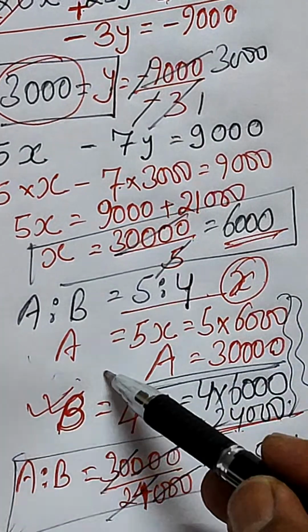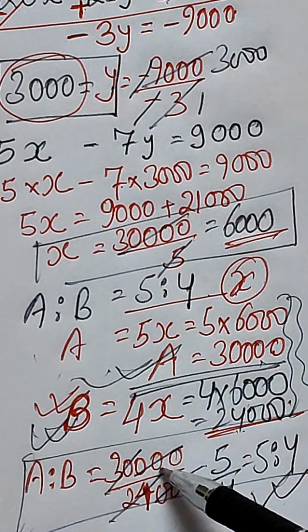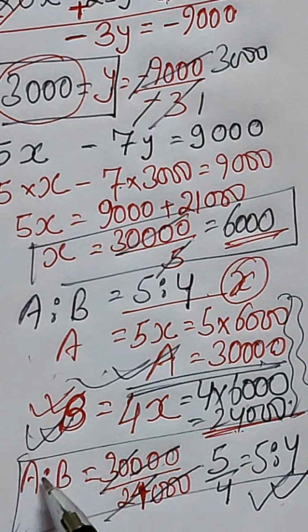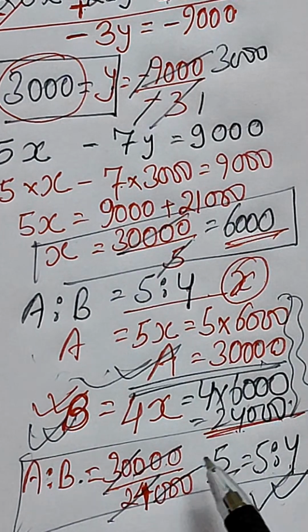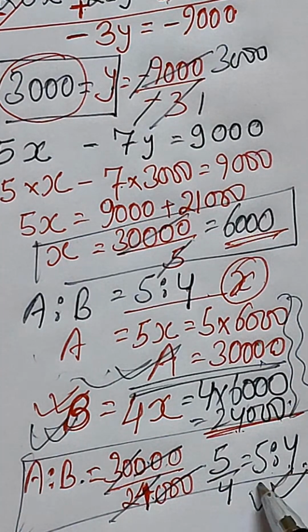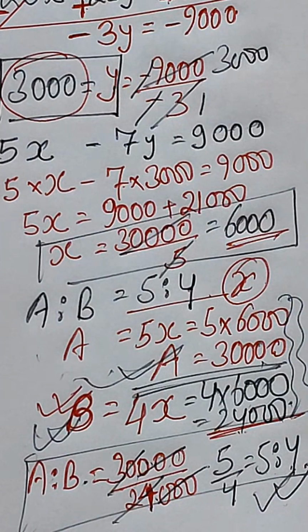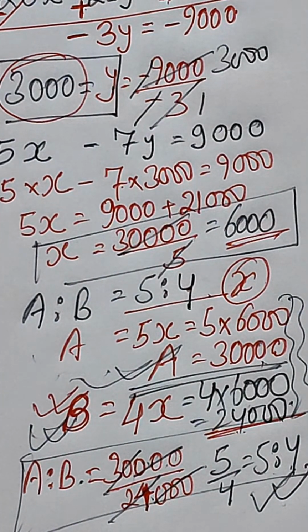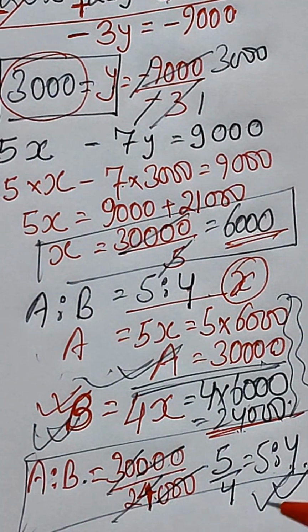Whatever we have calculated for A and whatever we have calculated for B, both the incomes have been re-verified, and whatever is given in the question, the ratio of their income should be 5 is to 4, and hence when you put the value of the income which we have derived, we get the same, right? So that's why we verified that our answer is perfectly correct. No need to check the answer. You can verify your answers on your own, and you can be confident that yes, my answer is perfect, and nobody can cut any marks from your answer, right? So just follow the steps.